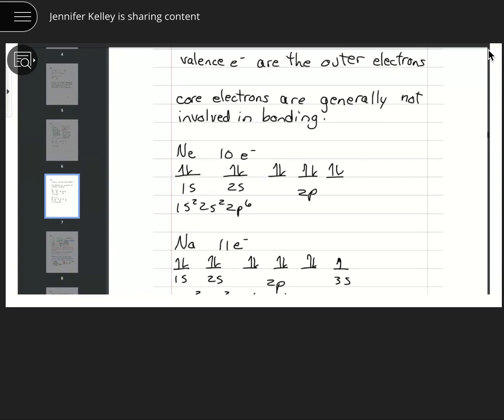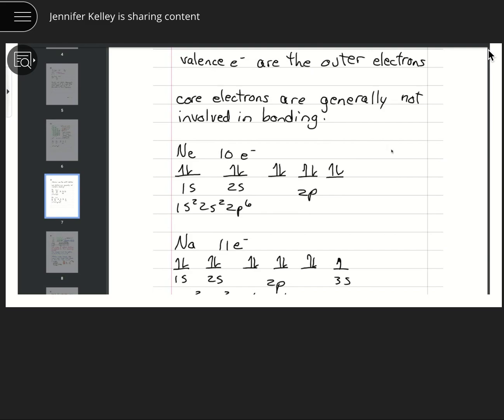And then I wrote down the electron configuration for neon. Neon is a noble gas, and it has 10 electrons. It's atomic number 10. And then I wrote out the electron configuration for that, which if you notice, it's exactly the same as oxygen 2-. Oxygen by itself that's neutral only has 8. Oxygen 2- has 10 because it's added 2 extras. By adding 2 extras, it has the exact same electron configuration as neon, which makes it really stable.